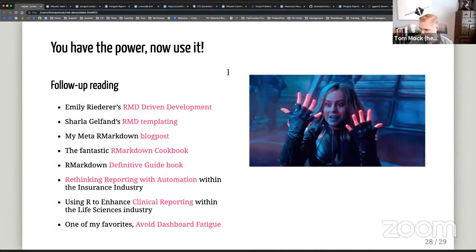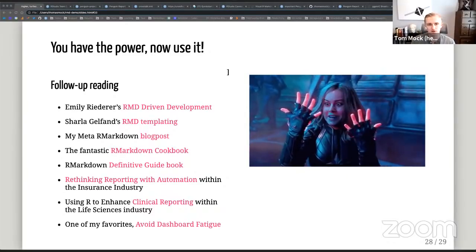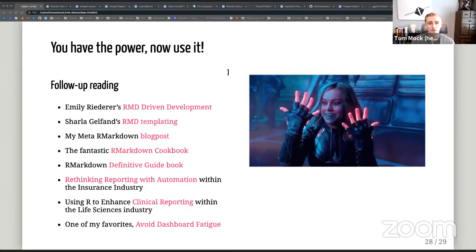Let's do some of these questions. I think I answered the one about R Markdown render and Flexdashboard. But again, if you're using a static Flexdashboard, you can just R Markdown render it just as you would like. If you have a Shiny component, you will then run the document as a Shiny app because you have to have that server component.